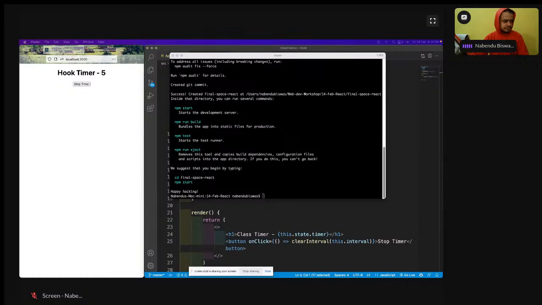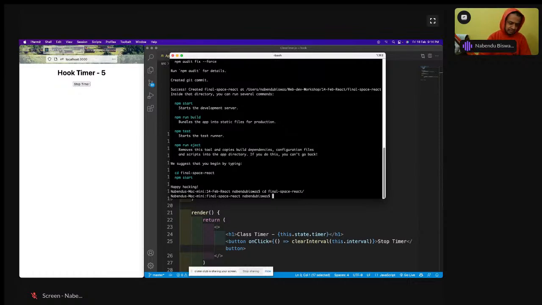Okay, so yeah, this is done very quickly, so that is very good. And you can see how easy it is to create a React project. And we are going to use the Final Space API. So what is this Final Space API? All of these cool APIs are available on the internet. You can do a lot with these APIs.